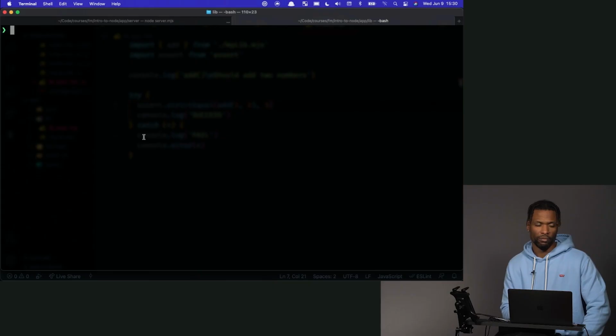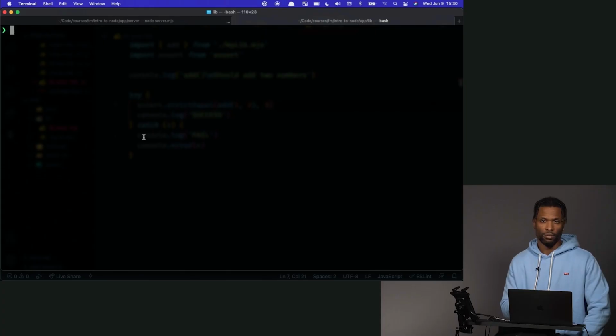So Jasmine came out a long time ago, and then Mocha came out and sat on top of that, and that was my tool of choice for a long time. But now everyone's kind of converging on a tool called Jest, and that's what we're going to use. We're going to use Jest, again, created by Facebook. They seem to just be on a roll with this open source JavaScript stuff, right? So let's do that. Let's install some Jest.